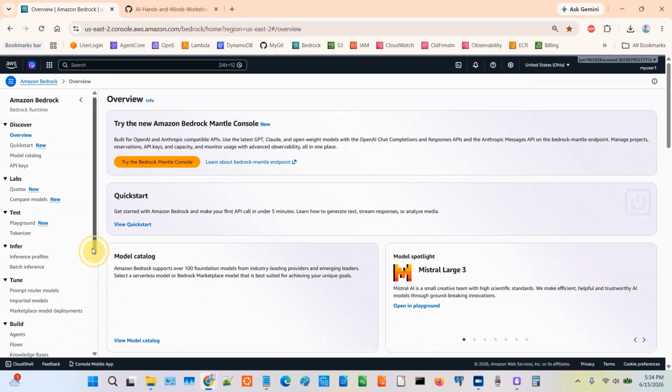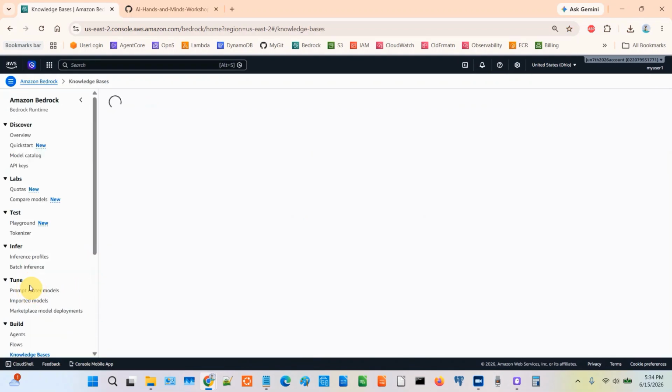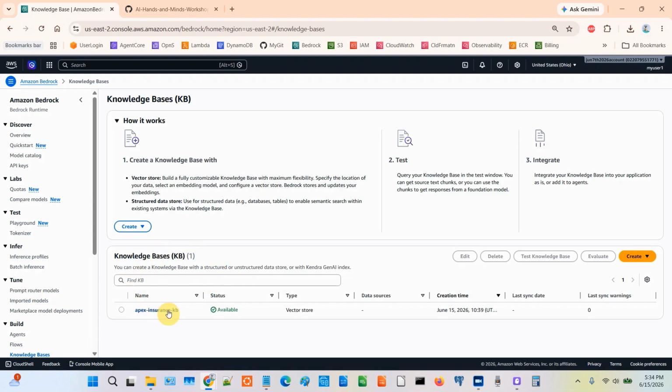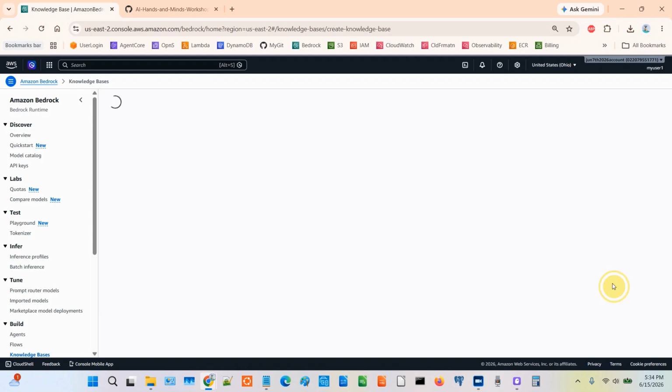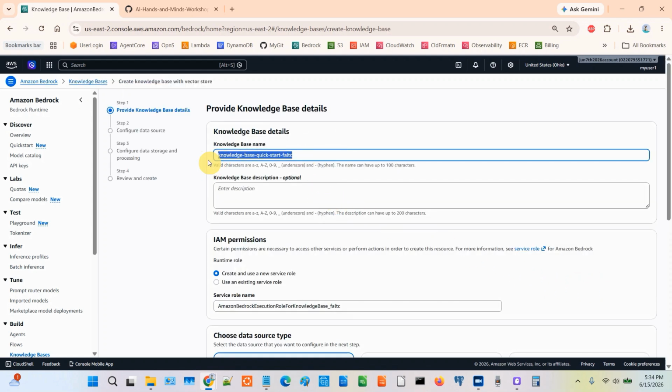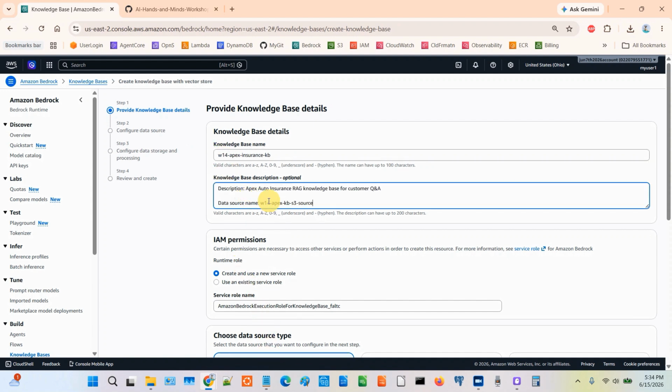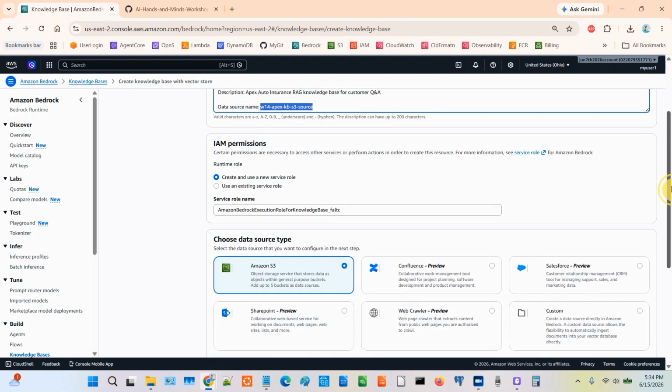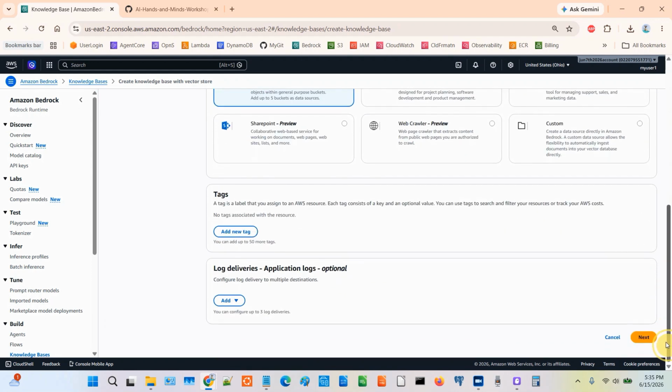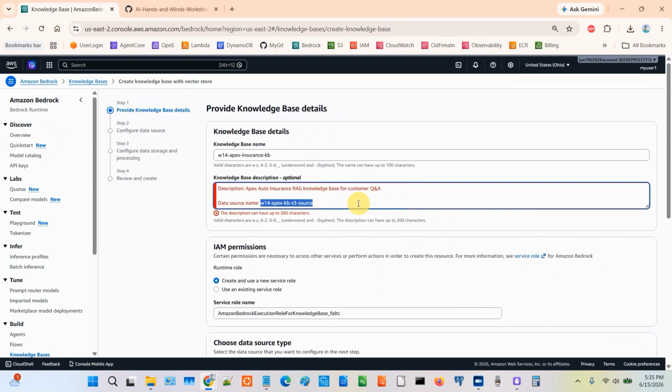Okay, let us go to the Bedrock screen, click the knowledge bases. And here we're going to create a new one. What I have is the old one. We're going to create new, click the knowledge base with vector store. In the knowledge base name, give a name. Our prefix would be W14. That's our new name. And make sure to put the description, optional. If you scroll down, we are going to choose the default role there. And the source type, we are going to do the S3 because we just uploaded the S3 data in the last workshop. We're going to use that and click next.